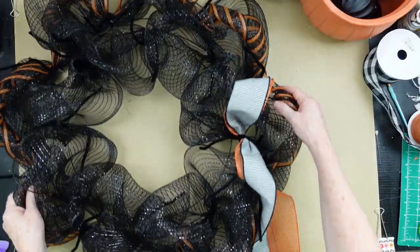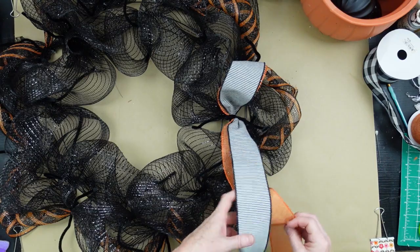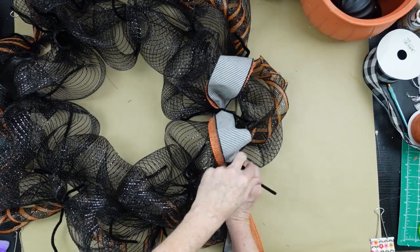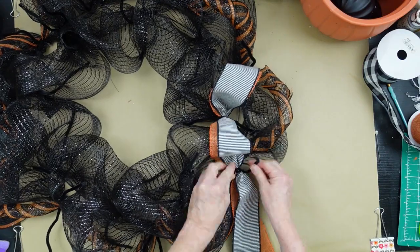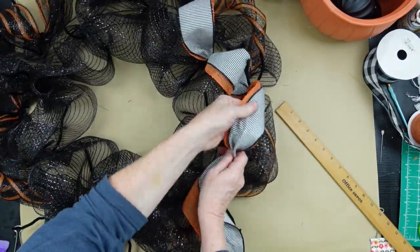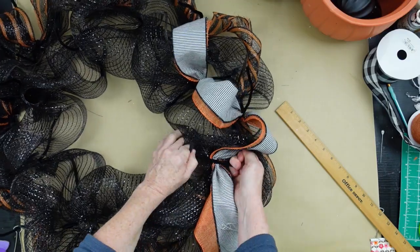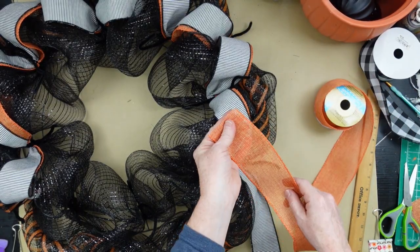I'm going to go back and forth. So now I started on the outside, I went to the inside. I'm going to go to the next pipe cleaner set on the outside. I'm going to bunch this up, and I'm doing about 9-10 inches, the same thing as the poofs that are underneath, so they're all about the same size. And I'm going to twist that around tightly, and then I'm going to jump back over into the inside and put it on the inside of the wreath. And then I'll go back to the outside, inside, outside, inside, all the way around.